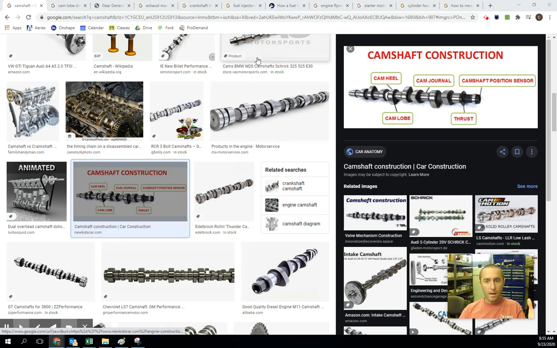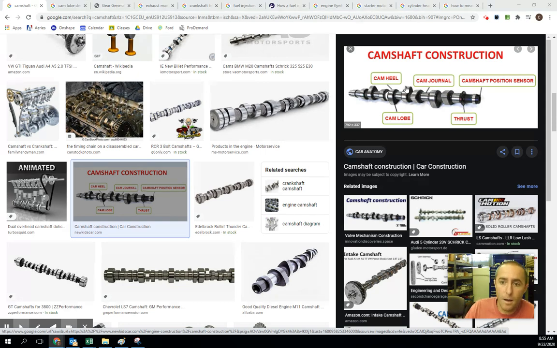All right. So here's your camshaft. You can kind of see it here. You've got your cam journals. Again, these are precision machined. You'll have bearings around those to make sure it can rotate and stays in the correct place. But anytime you see a journal, that's a machined surface of a part, and typically you're going to have a bearing around it to help reduce friction. You also have a camshaft position sensor.